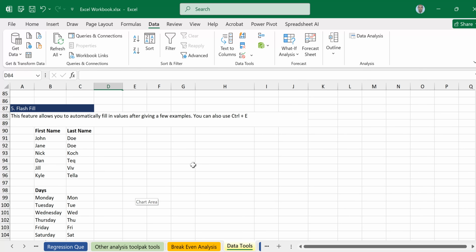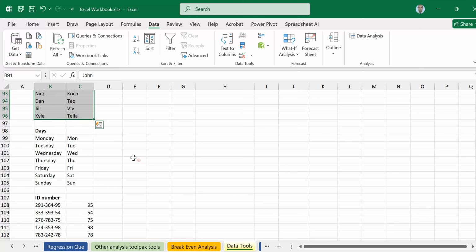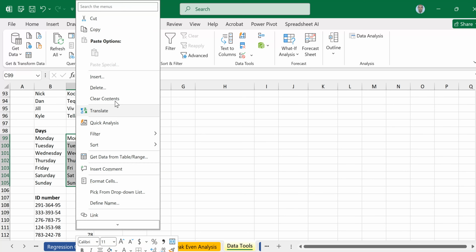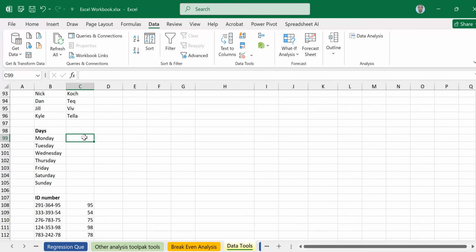So flash fill helps in saving time. Saving time in the manner that if you have something that you want to fill down automatically. Of course, this one refused, this one cannot be used in flash fill, so avoid this, don't use this. We are going for days. Just rub what we have here, the other part, Monday to Sunday, the shortened ones. We have days, Monday, Tuesday, all the way to Sunday.